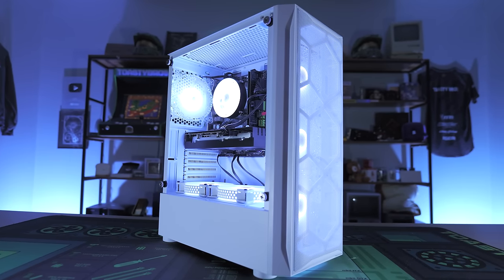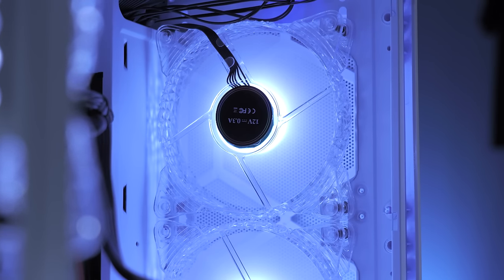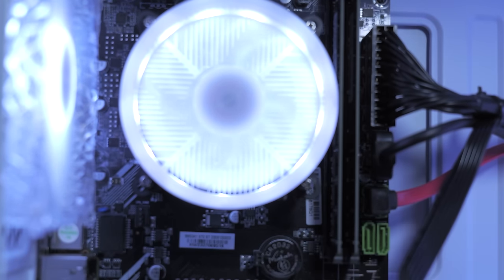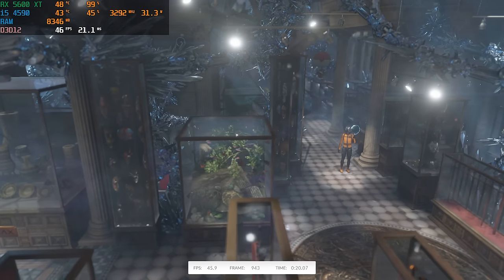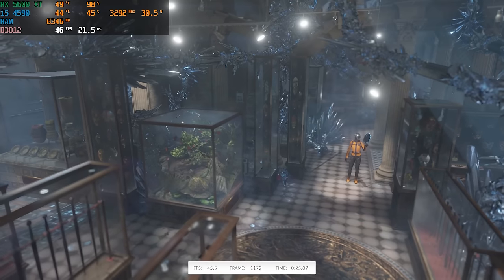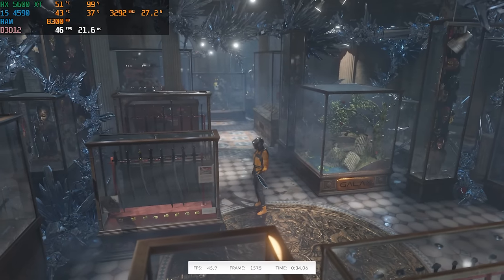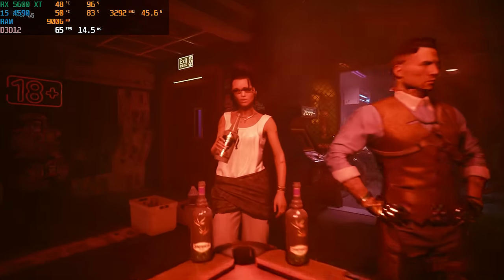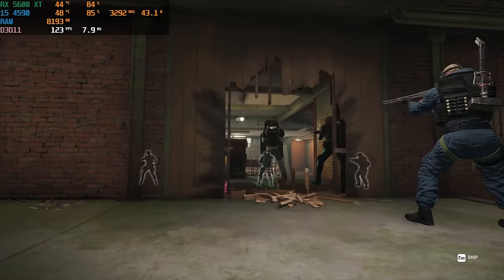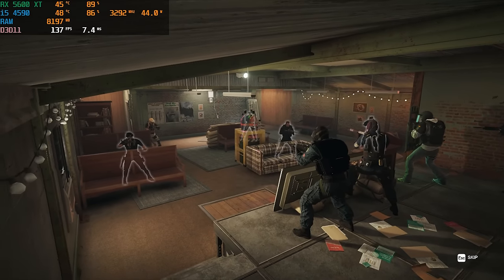Now that we're done benchmarking, overall it made it through all the tests with no major crashing. It did play everything we threw at it with a lot of setting adjustments. For a $479 pre-built, the 3DMark Time Spy score was 5,729. The GPU definitely carried, but that score doesn't tell the whole story. Cyberpunk at 1080p medium settings with no FSR averaged 57 FPS with minimums around 38. Rainbow Six Siege at 1080p high settings got 178 FPS average. The configuration is just kind of strange — I would have really liked to see a 6th or 7th gen i7 with this build.